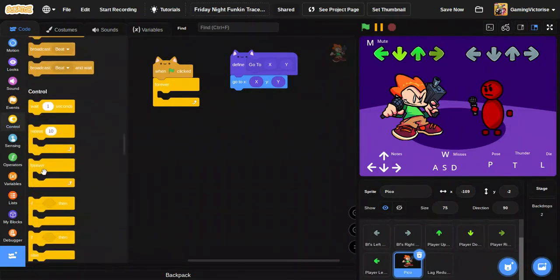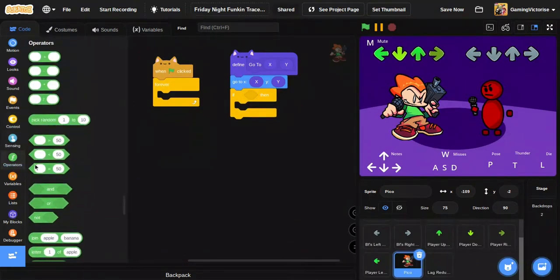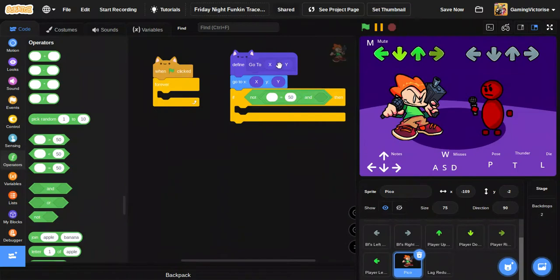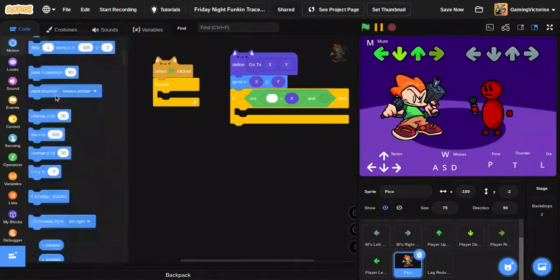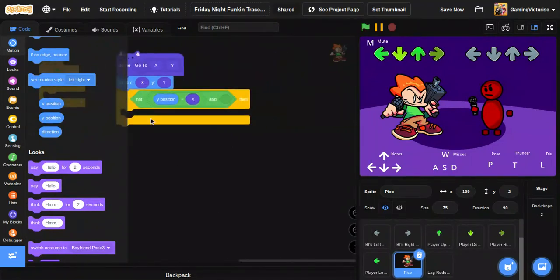Alright, and now we're going to grab an if, and this is where things kind of get complicated. So we're going to grab a not and put it there. Key, and I'm going to grab an equal, and I'm going to grab an X and drag it where the 50 is. I'm going to go to motion and grab and drag an X position.